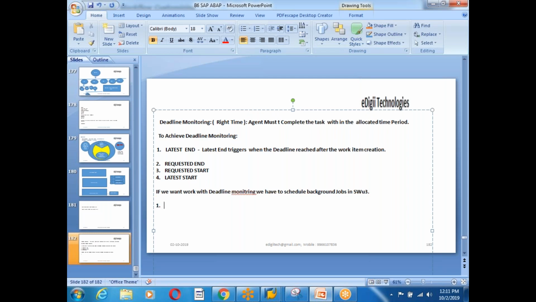Okay, another one is to activate deadline monitoring, the job and program name is.